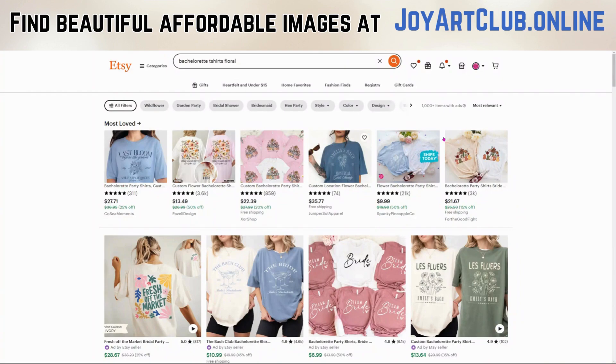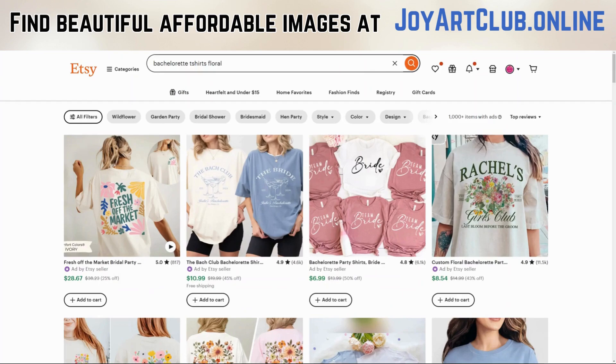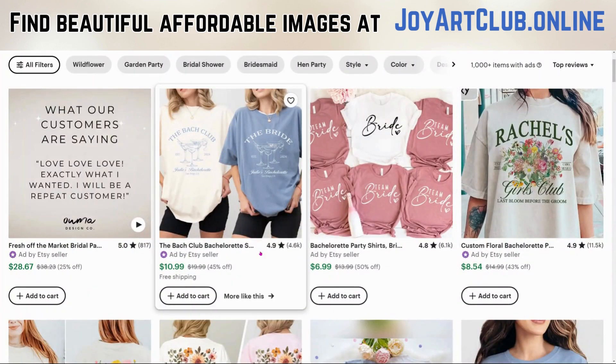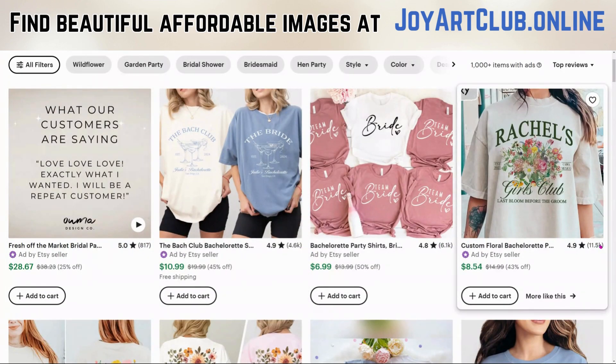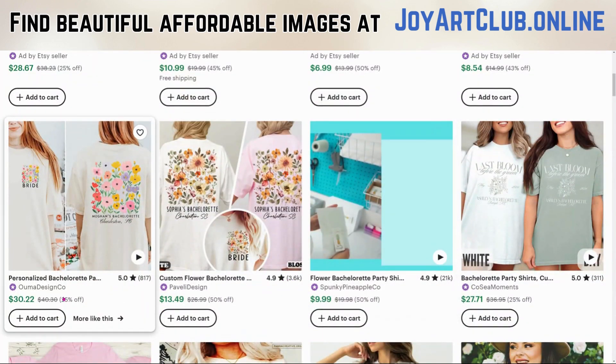So now we can start searching on Etsy, seeing what's selling. I like to click here and choose either top reviews or newest. Top reviews will obviously let us know which sellers got the top reviews, and newest will show us the newest listings or what was newly sold on Etsy. So let's click on top reviews and scroll down. I'm going to make this a little larger so you can see. We're looking at this by top reviews, and in parentheses it shows the number of reviews that a store or seller has gotten.